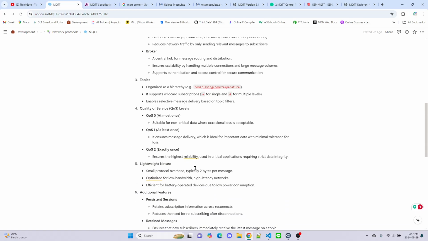It also has a QoS level, or quality of service level. It has three main levels, QoS 0, 1, and 2 respectively. QoS 0 means at most once.